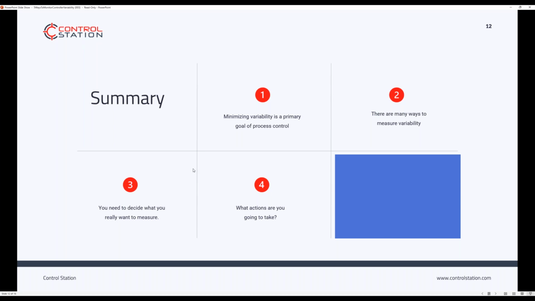So it's kind of an interesting polling question at the beginning: which one of these are you using? The answer is you should be using all of them. They should all be taken together to minimize the overall variability of the plant. It's not just statistical process control or automation logs. You should be using all of them because they are designed to work together to allow you to minimize the variability across your entire site. So that's the idea behind minimizing variability at your site.